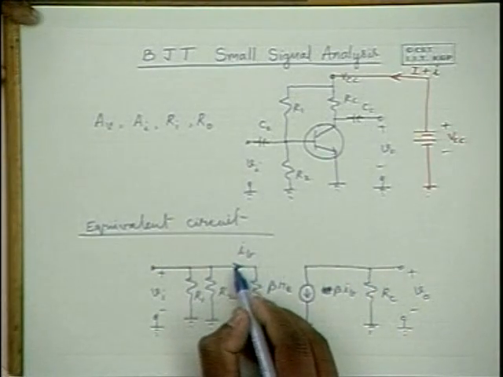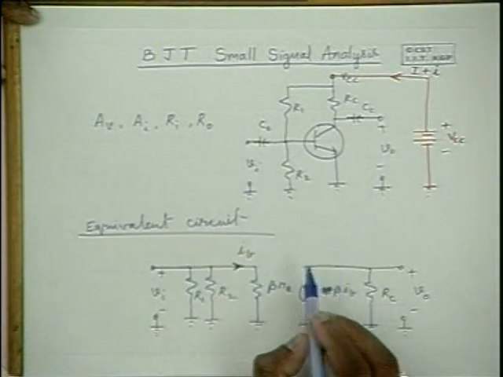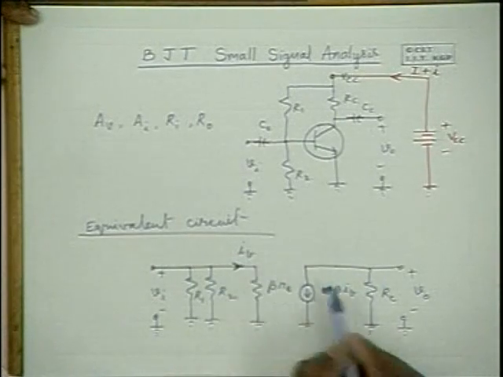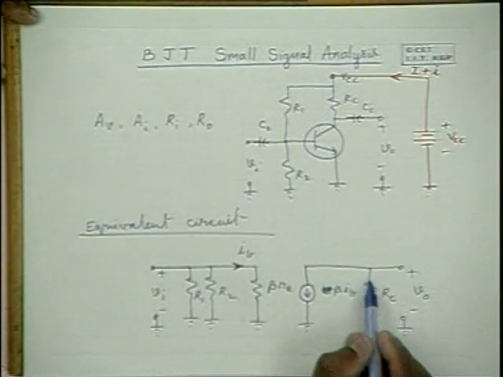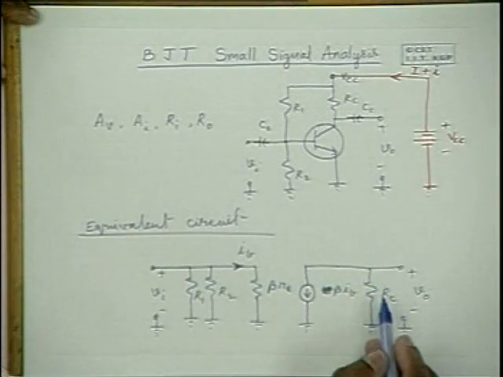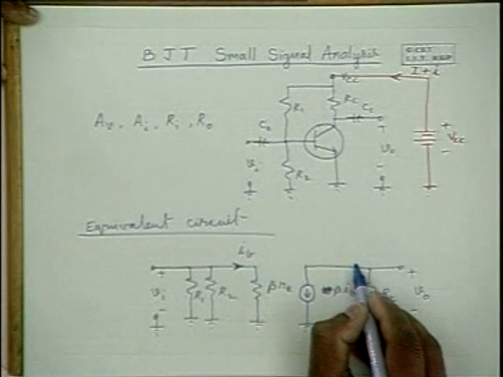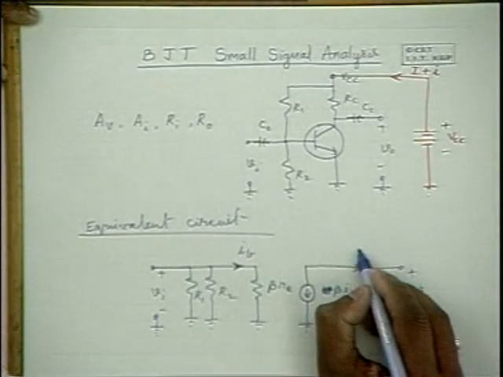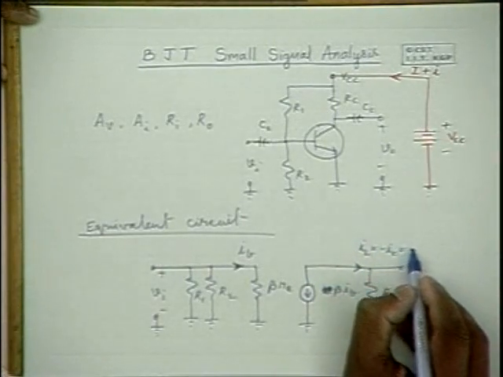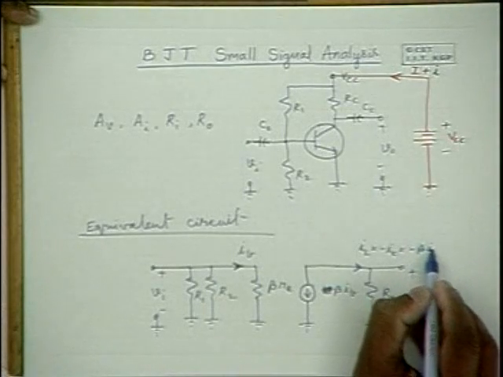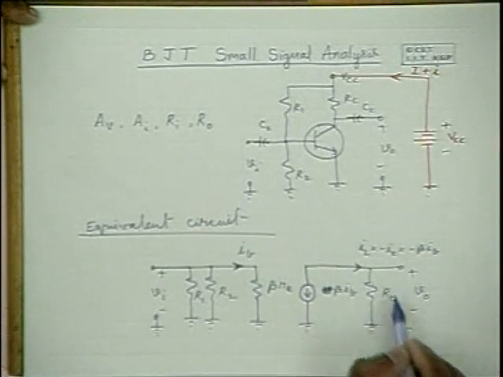Now, with this as the base current flowing into the base, the output current is beta times IB, and this output current is drawn from RC. If you treat RC as your load itself, then the load current is going to be minus IC, and that is minus beta IB. You can treat this as the load current if RC is the load.